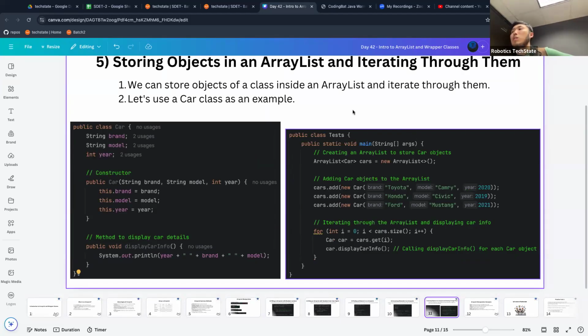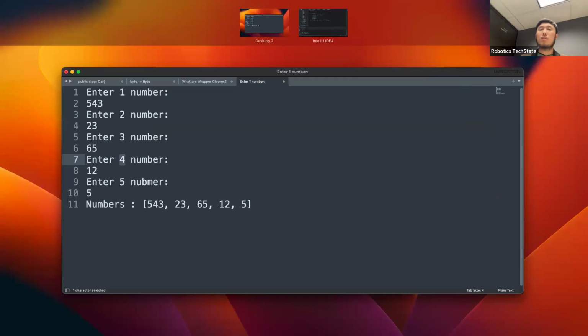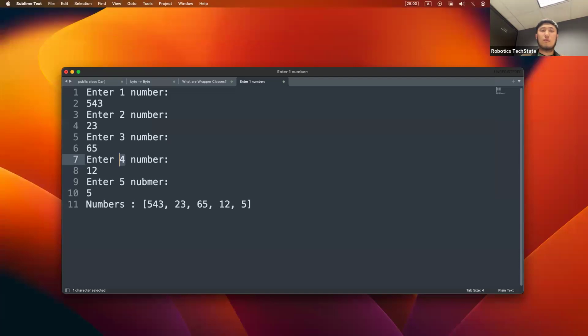In the next classes, we are going to learn other data structures. These data structures are hash map and set. Let me quickly check something. All right.